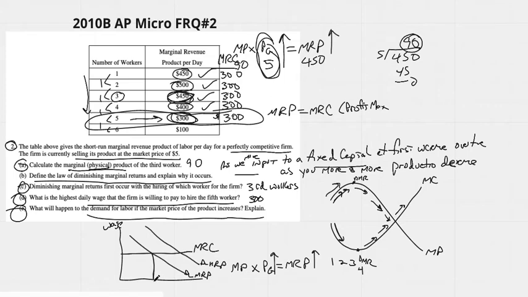And we could see that the amount of labor we hired before, now we're going to hire this larger amount of labor. So our demand for labor would increase, and we would explain it using that explanation: as the price of the good goes up, our marginal revenue product would go up, therefore demand for labor would shift to the right.